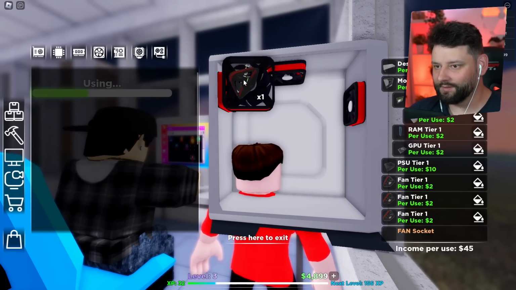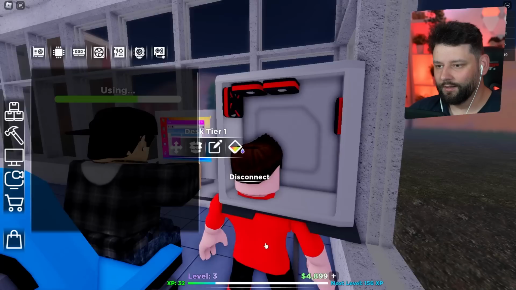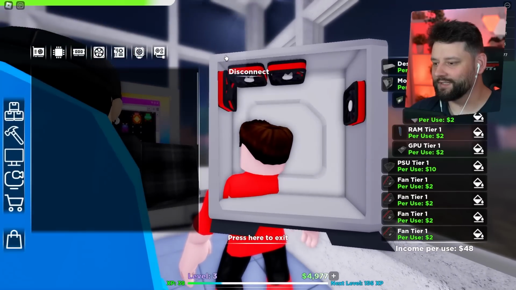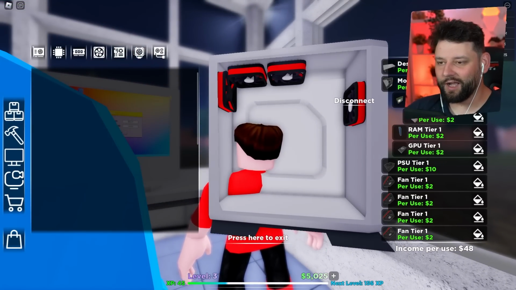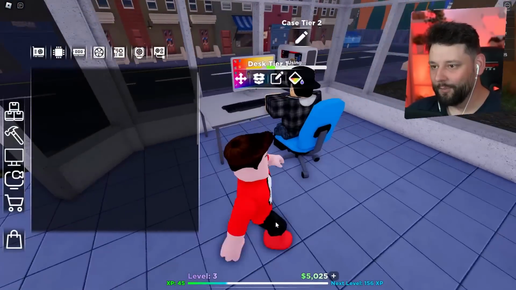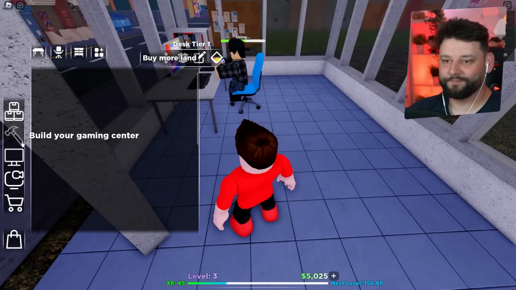Guys, where's all my items? Is this PC okay? It's like I've lost all the items inside, even though it tells me I got a motherboard in there. What's going on right now? But this is looking pretty good. I ain't gonna lie to you right now. It's looking pretty good, this place.